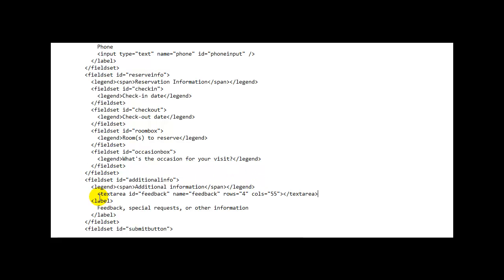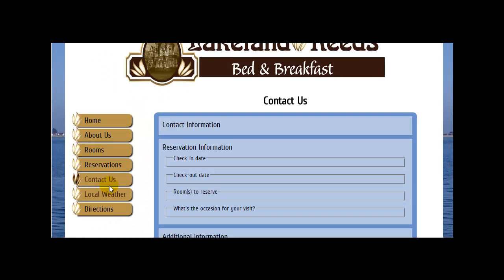And I spaced a little bit too far over. Actually, that looks just right, so we'll just go ahead and leave that. So now we have created a text area element nested within our associated label element of additional info. Now it's time for our favorite part. Let's save our work and then refresh our contact.html file in our browser. Now if all went well, we should see that we have our text fields associated with the labels displayed in our form.